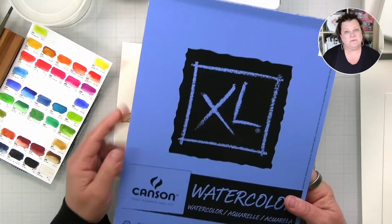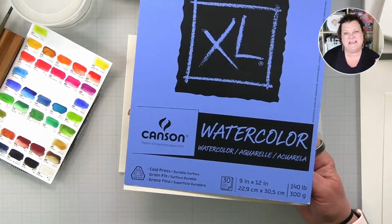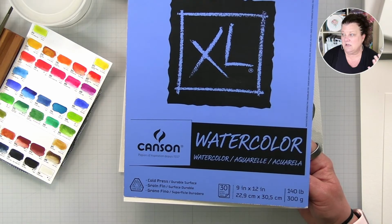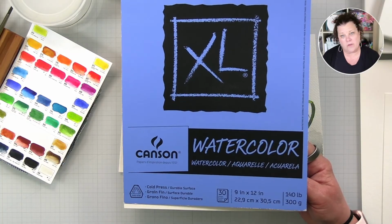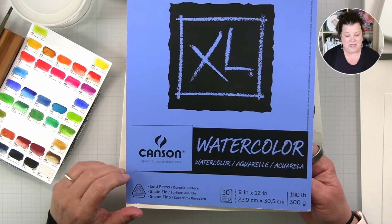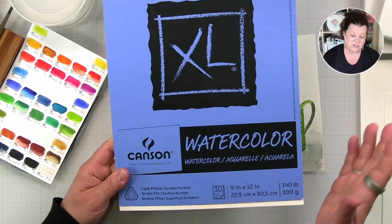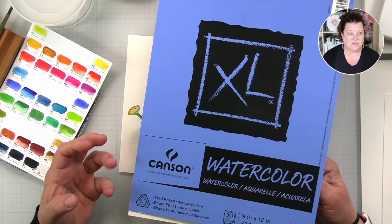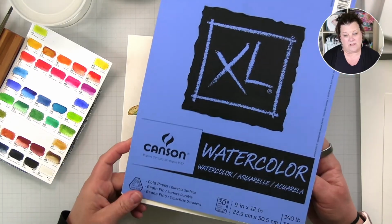Now, the reason why I'm sharing this paper, this is Canson XL watercolor paper. Very common, very easy to get. I have links down below in your description. You can find it in a lot of big box stores, Amazon, Dick Blick, all the places. This is a paper that is very, very easy to get. And it's very inexpensive. For the 30 sheets of paper, you can usually get it on sale for like $9, $10, $11. It's around that price range.